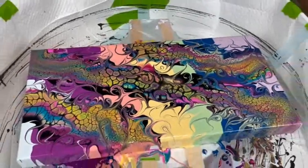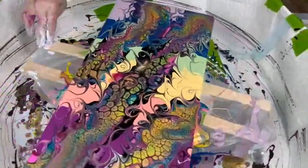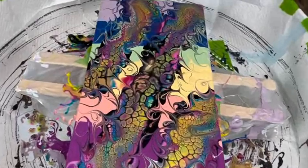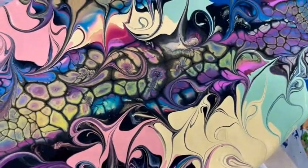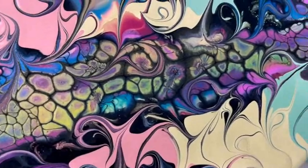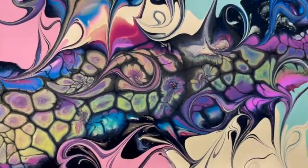I think I'm going to leave it. I love it. This is fantastic. I'll tell you, the seven base colors you put down all do show up. And I just want to point out, this was a central area that had all that black cell activator that, at first I thought, uh-oh, there's a lot of cell activator, but look at the wonderful cells that came through. Nice, large, beautiful, colorful cells.